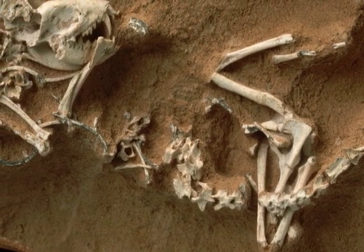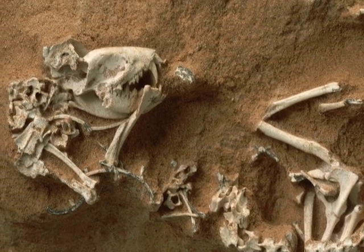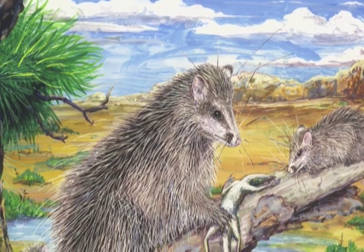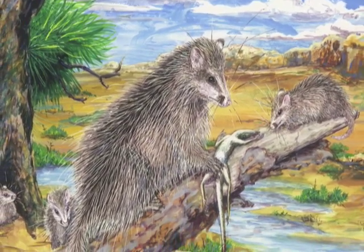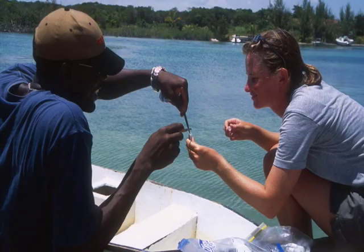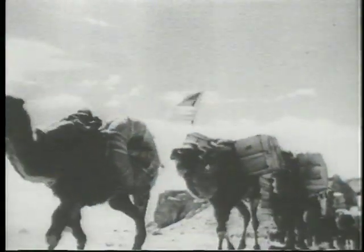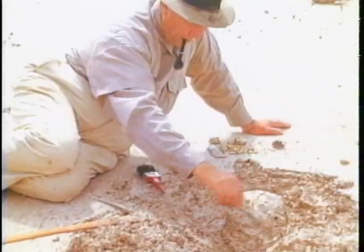These mammals tell us a lot about the evolutionary history of mammals. This form is very opossum-like, and it actually tells us that marsupials — the group to which opossums belong — existed in Asia 80 million years ago. Current museum research, in addition to paleontology, is heavily field-oriented. We go all over the globe. We launch about 125 expeditions a year to all continents and all oceans. This really follows in the proud tradition of the museum's field expedition effort over the last 130 years.